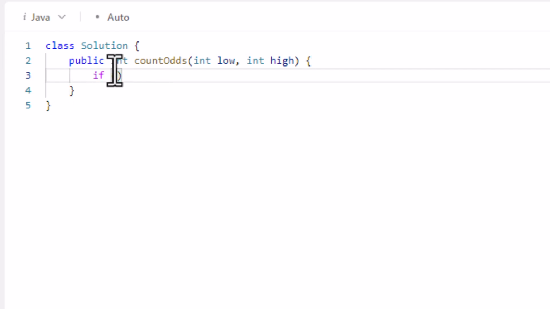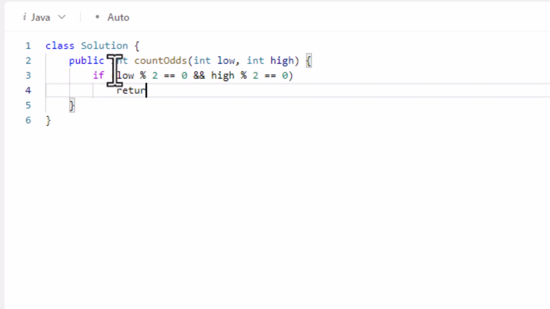So if low mod 2 equals 0, and the high is the same thing, so high mod 2 equals 0, then we're just going to return high minus low and divide by 2.